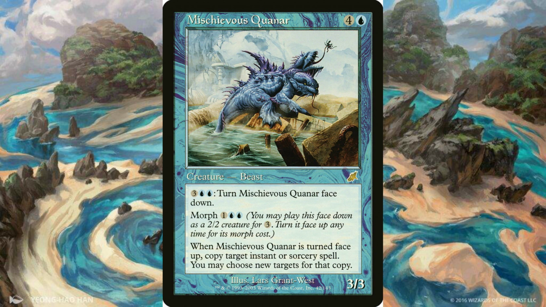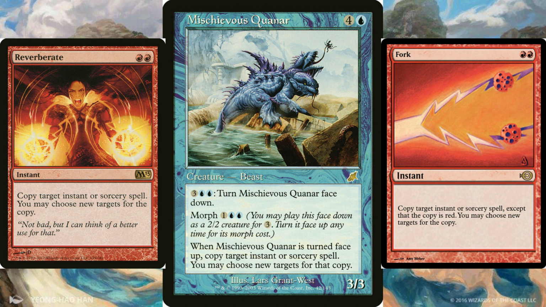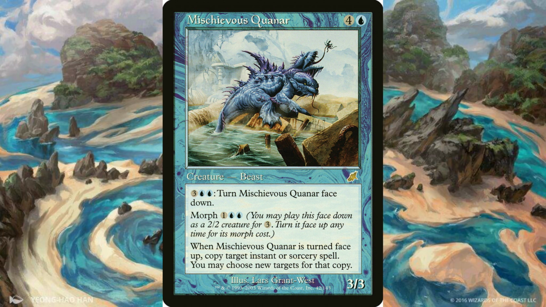There's also Mischievous Quantar. 4 and a blue for a 3/3 beast. You can pay 3/2 blue to turn him face down. He has a morph of 1/2 blue. And when he's turned face up, copy target instant or sorcery. You may choose new targets for this copy. So it's forks? Yes. Ew! And he turns himself face down for reuse. Yeah, 3/2 blue, turn him face down. Ew, that's gross.